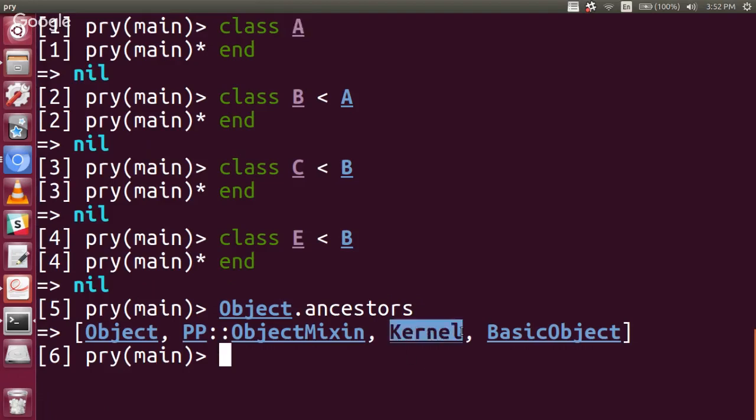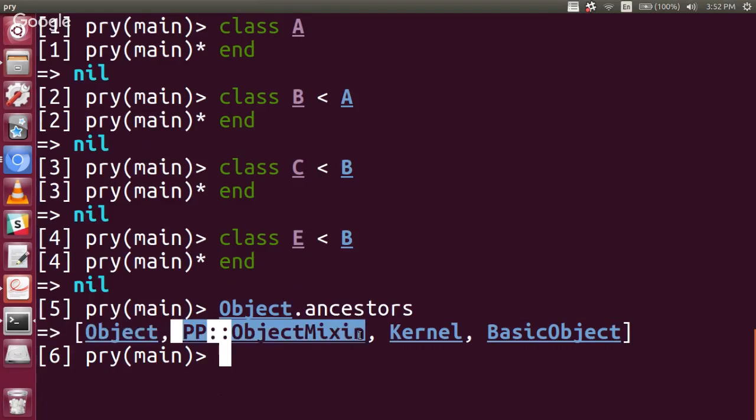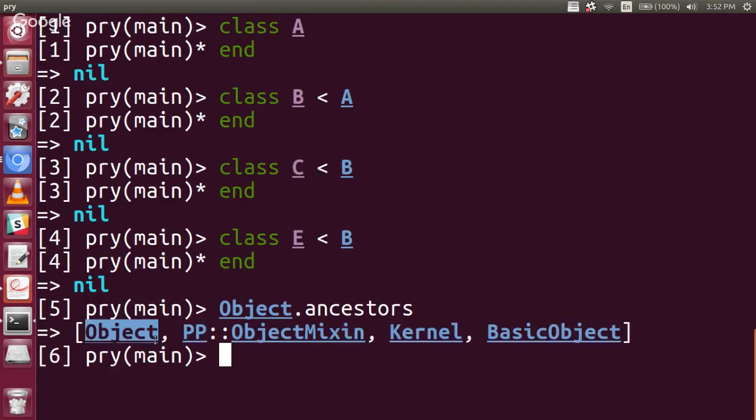So we have Kernel there and BasicObject as the ancestors. Actually, this order is how the method lookup will go. If you defined a method, it will start with the Object class.